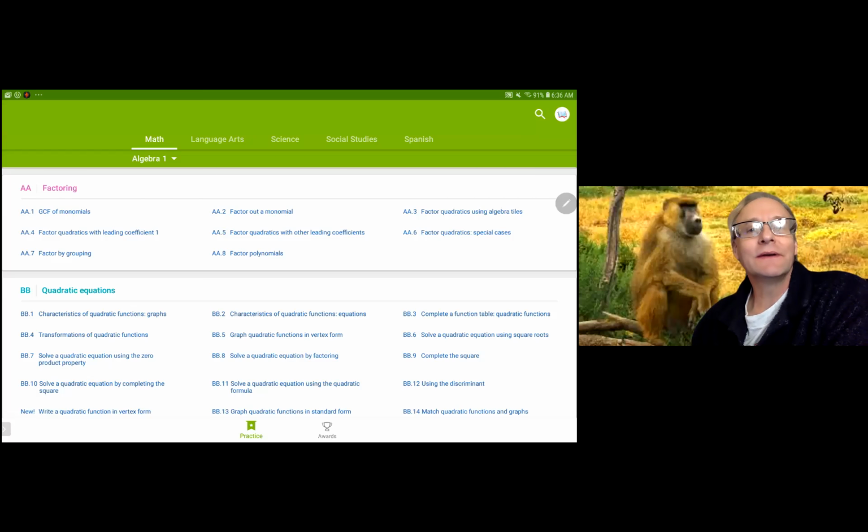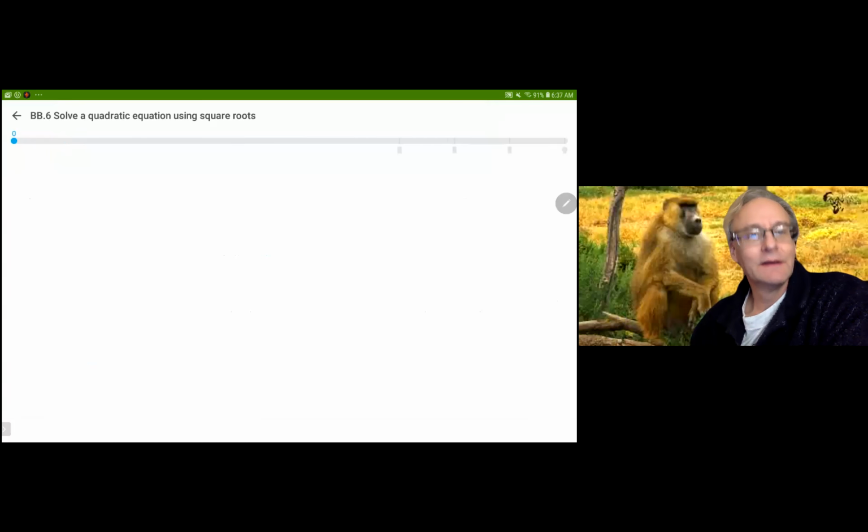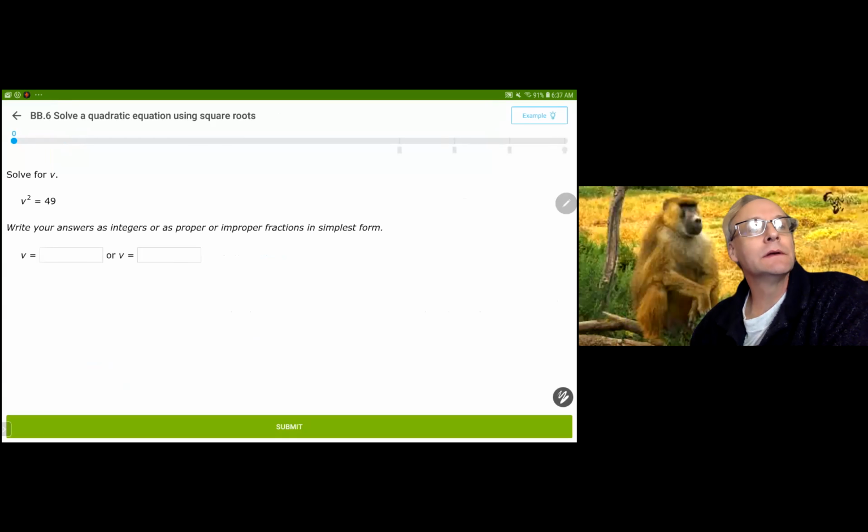Hi everybody, we're going to do solving quadratic equations using square roots. So I suspect that there's not going to be an x term, there's just going to be an x squared term, which means we do the opposite to both sides in reverse order. So let's see if that's the case. I'm pretty sure. Looking forward to these.